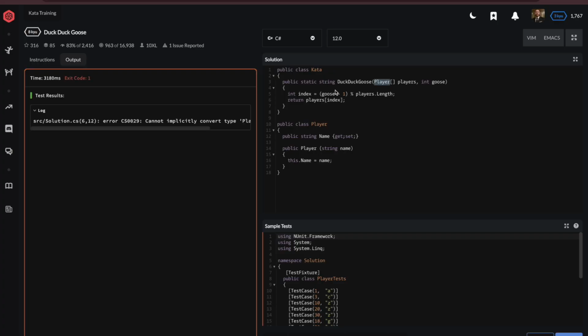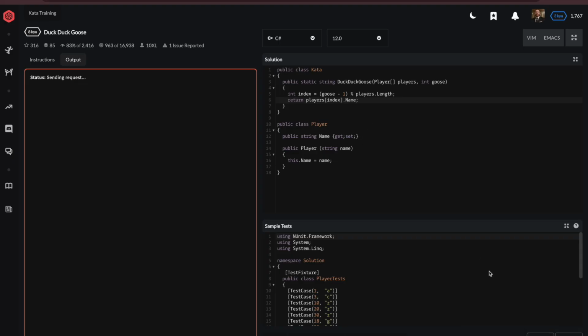We broke the contract. I like to tell people that methods are like contracts. And you'll see, cannot implicitly convert type player to string. That's what we're trying to do here. We're trying to return a player where the contract specifies a string, so you can't do that. We talked about in the opening that players have this name field, and that's precisely what the instructions asked us to return. So we're going to access that just like a method. We'll hit dot to access that property, and we'll say name.